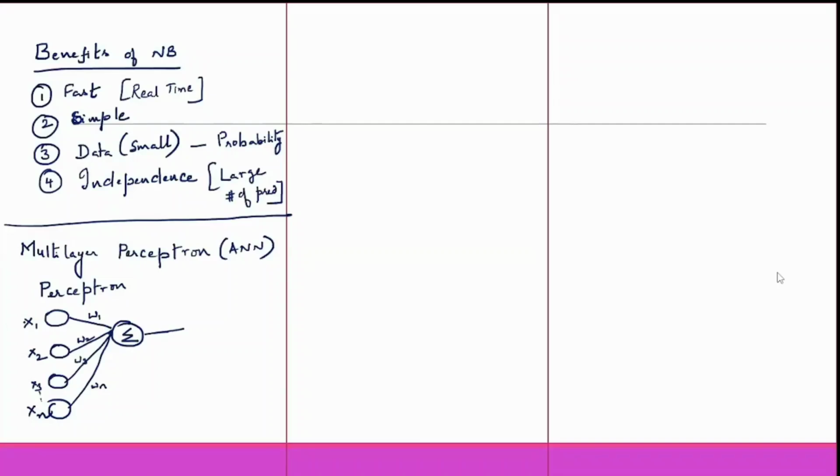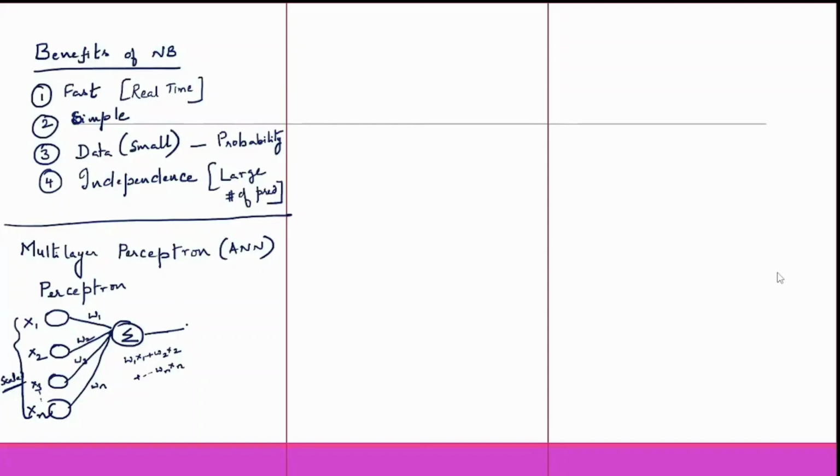Of course, these x1, x2, x3, xn are all scaled variables. We have already done some kind of a z-score on these variables. By the time it comes here, it becomes w1x1 plus w2x2 plus and so on wn xn. So this is what is going to happen at this stage.